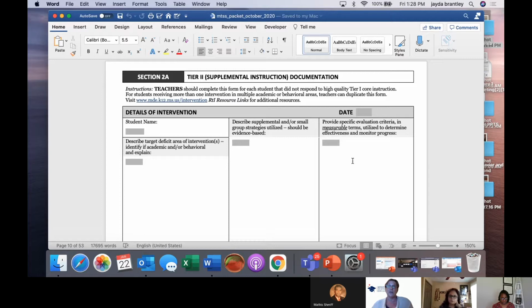I may start with a progress monitoring probe for a first grader that's a kindergarten level probe, and I may have to document, like I may use a different color ink if it's me, or a different color font, in which I'm documenting that we're starting out on a pre-K level probe or a kindergarten level probe. And then whenever my student moves to the next grade level, I may change my color and write, we've moved to this grade level probe, just so that I have all of that information.